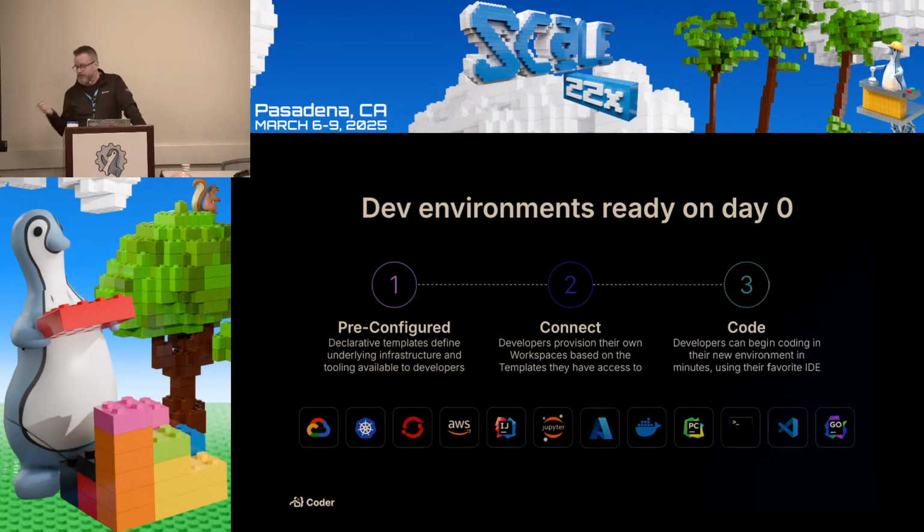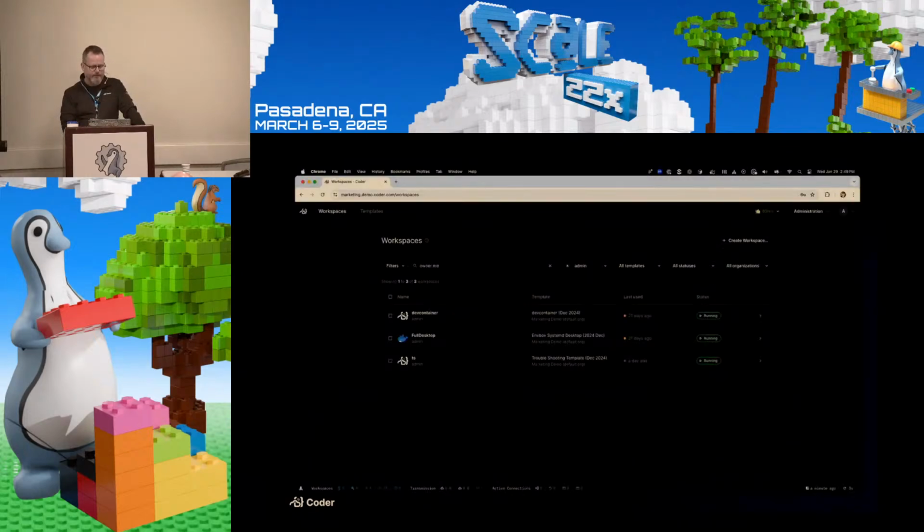Just like that initial slide I had with the map and the second developer starting up on day 0, being able to commit code. Like I said, this is not a pitch, but I am going to show you some screens from Coder just to give you the idea of what a CDE can look like. When the dev logs in, this is what they see, right? There's no desktop, there's no command line that they're connecting to or anything like that. It's just a web UI, and they have a couple of workspaces there running.